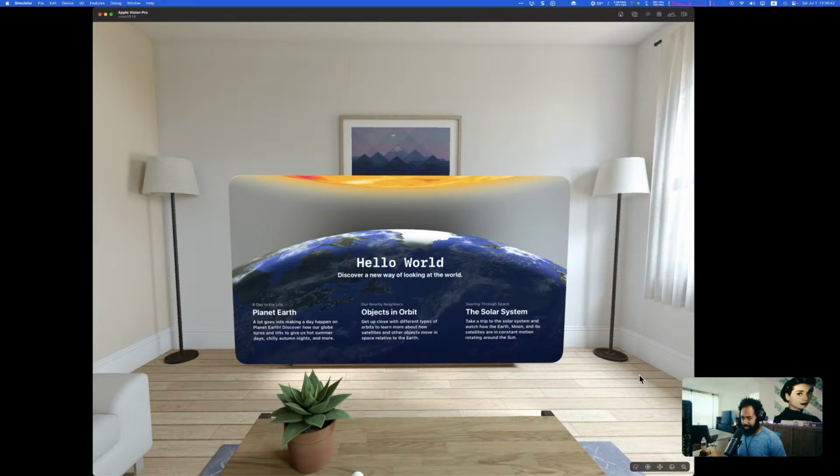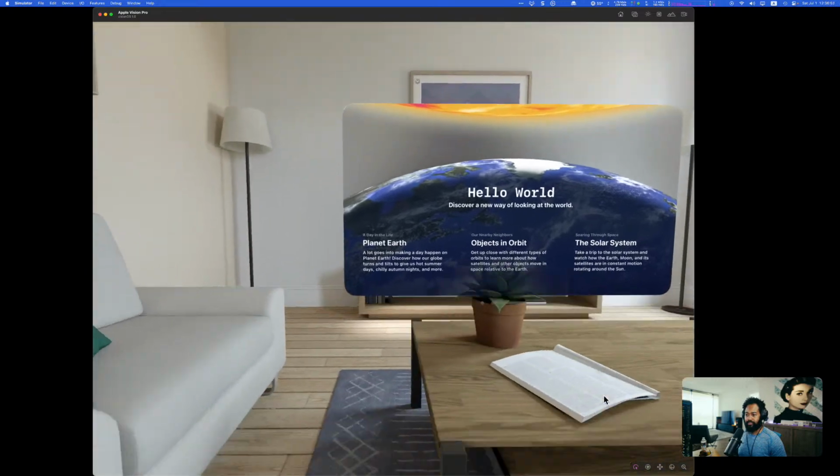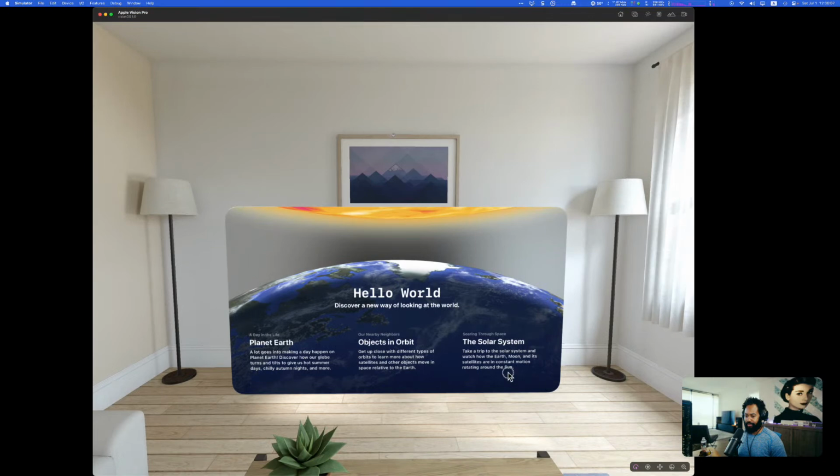Additionally to that, you could use a trackpad. So let me get my trackpad to actually connect. If you use a trackpad, it's a little bit different. You use 2 fingers to pan around the scene, which is what I'm doing now. Typically I thought I would be able to do the 3-finger drag, but unfortunately I can't.